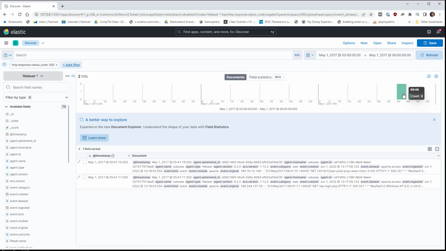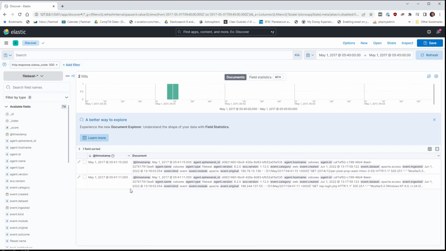There's our spike again. We can click on that some more. And here we can see a couple of examples of where that came from. So we can see that these two events came from, it seems, yeah, they appear to be, well, this one was a legitimate 500 error. They were getting an actual path to a real web page on my website, and the server crashed. So that might be indicative of an actual issue on my website.